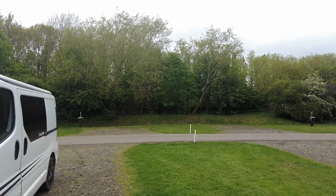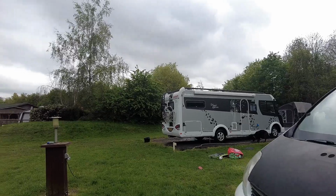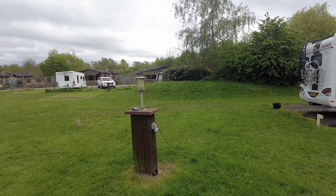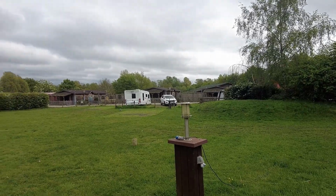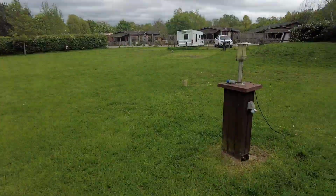the wire didn't reach, but hopefully there ain't going to be any problems like that today, because the point is just there, so that's all right, isn't it? But it's actually nice, isn't it? It does feel very spacious, and I suppose that's the main thing. When you're coming out onto a site, you want to feel like you've got a bit of space to muck around, and this one's got plenty of space.